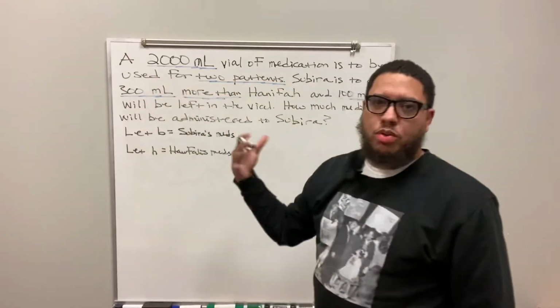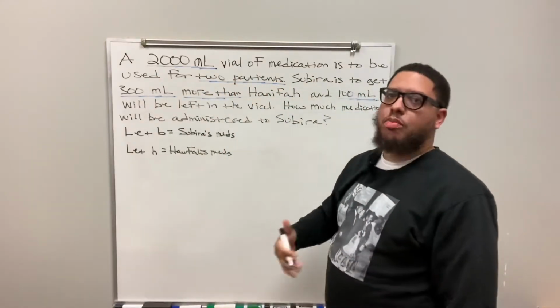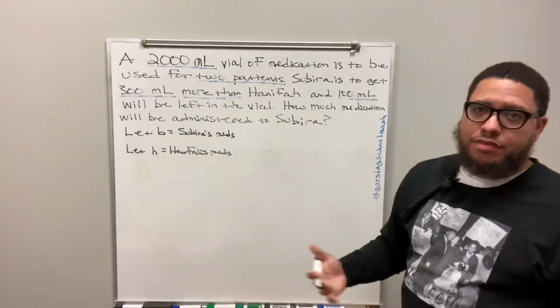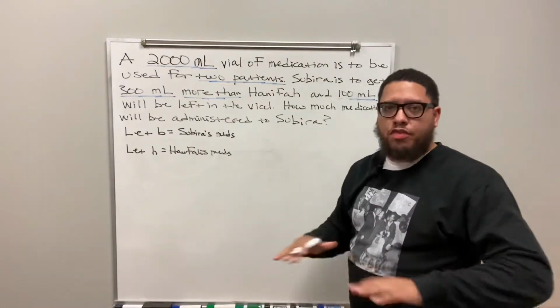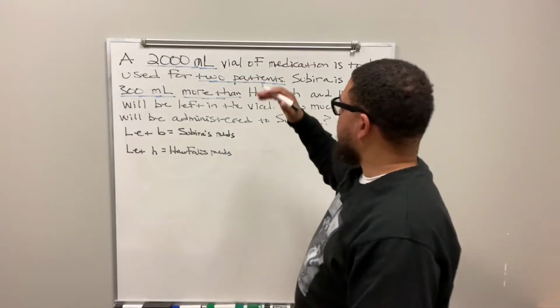And when you deal with word problems like this, you're going to find yourself reading the word problem over and over and over again. You might read it like 5 or 6 times. There's nothing wrong with that. That's par for the course. That is normal. So I go back to the first sentence.